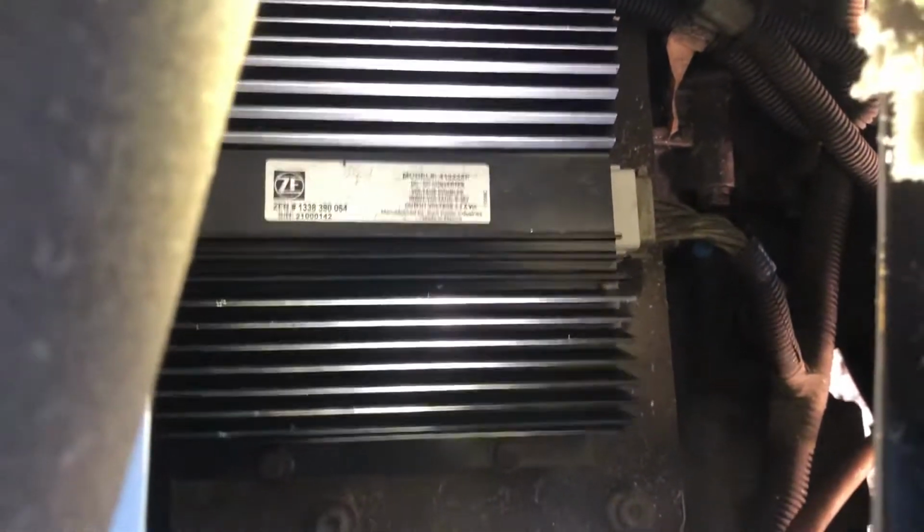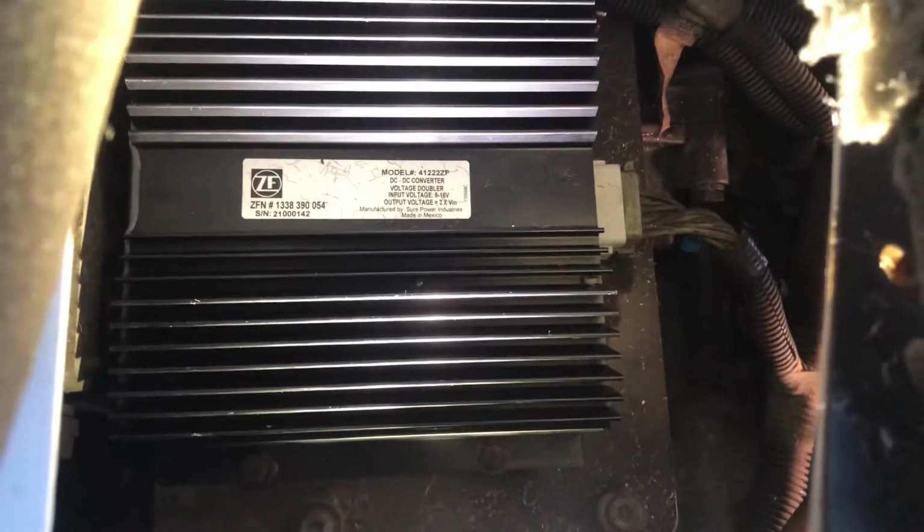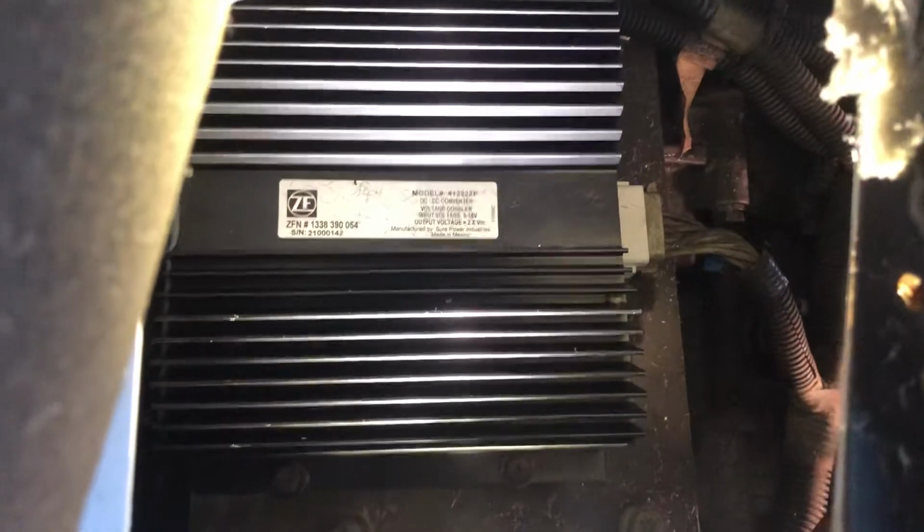It's got the plug over here on the side. So yeah, that's the new one installed. So road test it here in a minute. So hopefully that'll fix our issue getting stuck in gear and blowing that fuse that operates the voltage doubler.